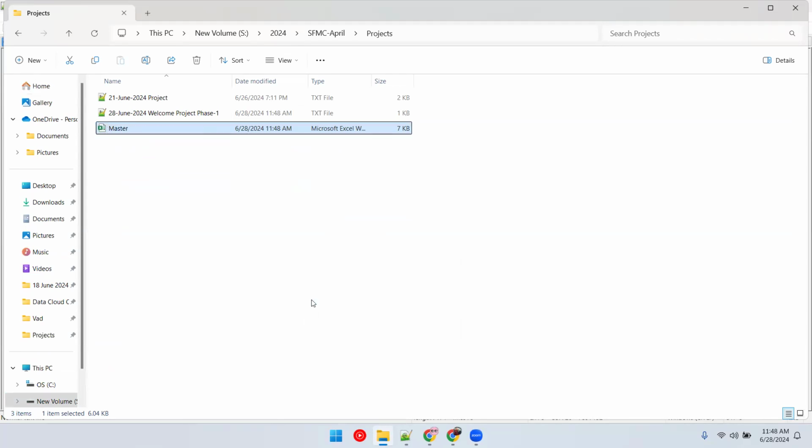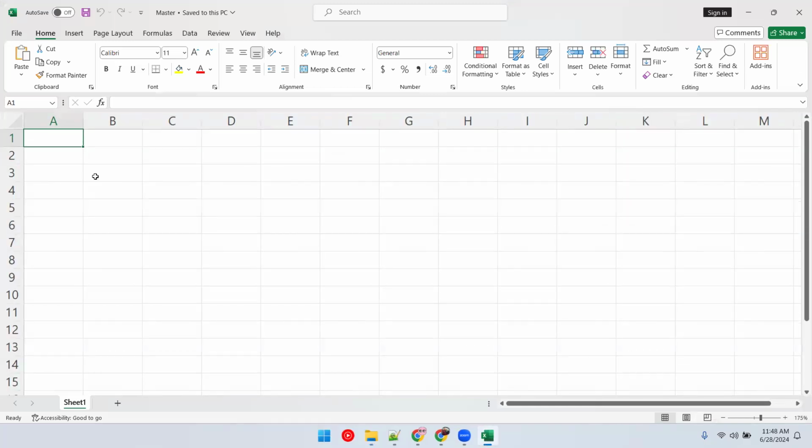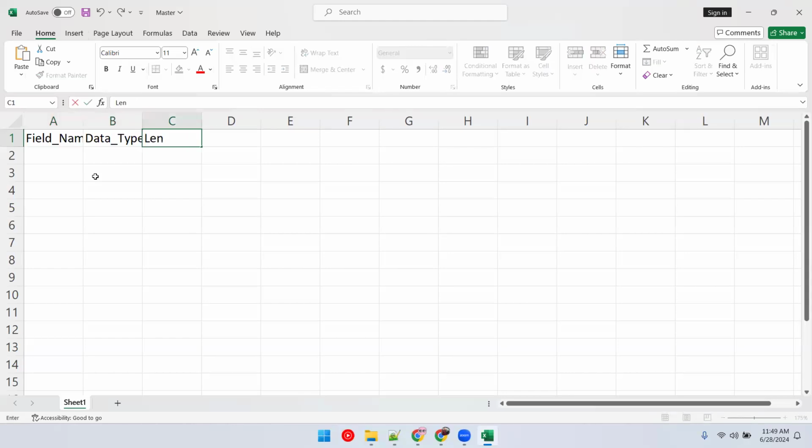For this master data extension, let us quickly create the columns: field name, data type, length, primary key true or false, nullable.